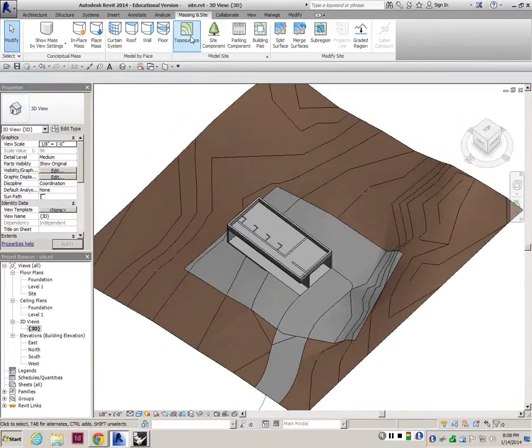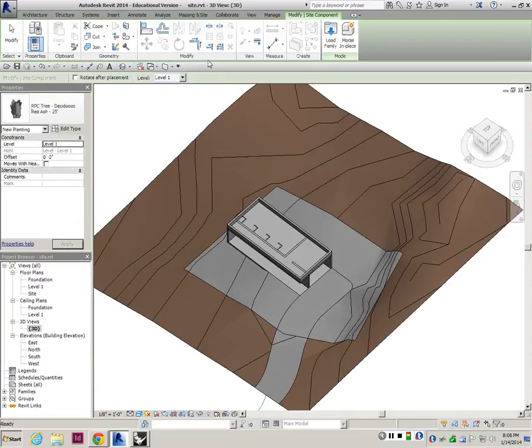Basically, we have looked at topo surface extensively. You know what building pad does, and we could also do site component, which is basically an object for the site. So it will be like trees, maybe benches, parking lamps, anything you can also download online and want to put in your project. You could do it here. So these will be simple trees.